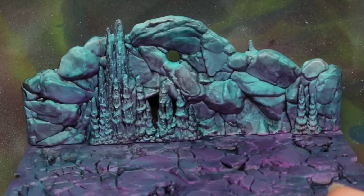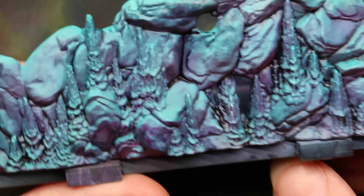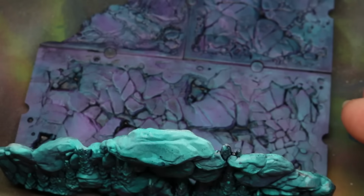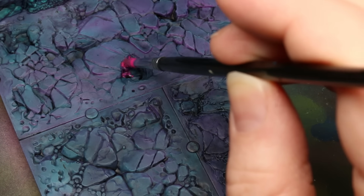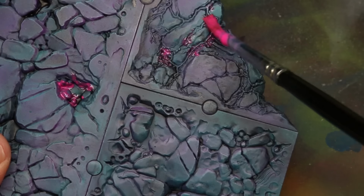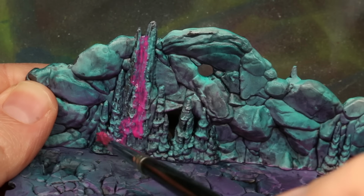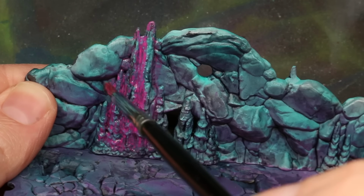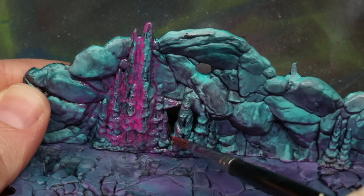So yeah, I think Noosh works pretty well as a substitute for an oil wash, but I think the color I chose in this situation robbed us of a little bit of the vibrant look that we originally had on the model. So let's add that back in by mixing up some Noosh and fluorescent pink. I took this mix and I added it into just a few points of interest on the caves. There's no real method to this. Just any places I thought could use some fluorescent pink, I added some fluorescent pink.